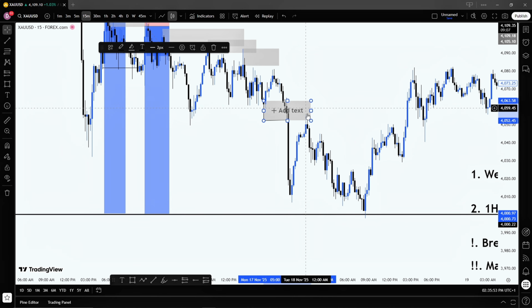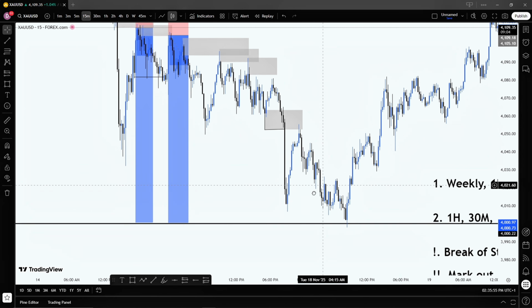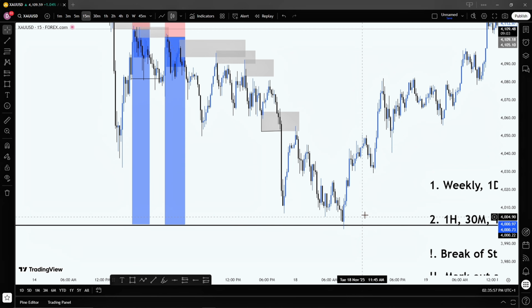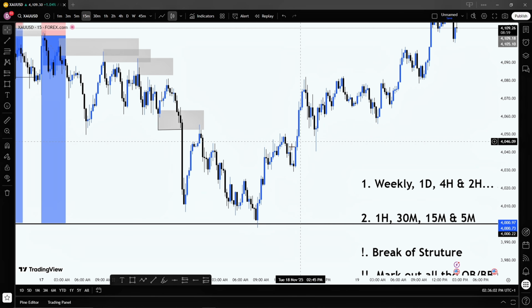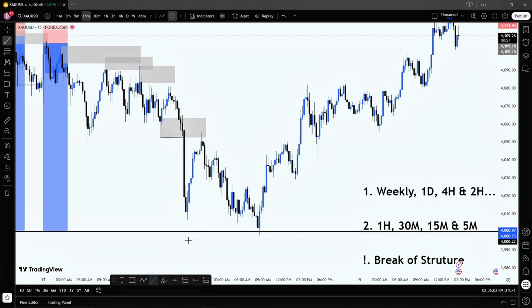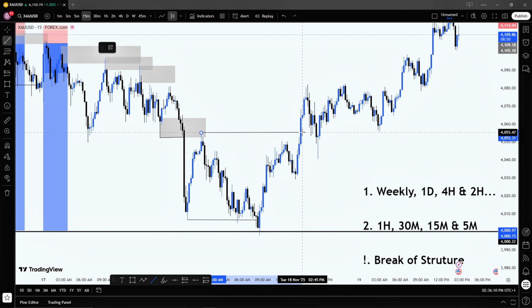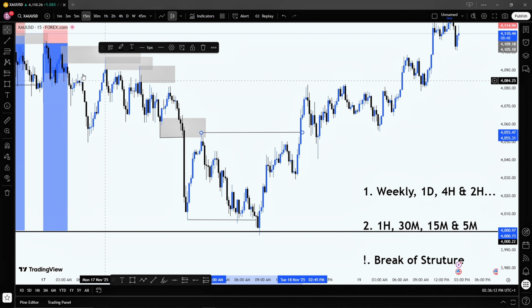What happened? Price got there, dropped. Overall, it finally got to this key level you marked out on a weekly time frame. And on getting there, what happened? It reversed. It gave a change of character. And if you watch, breaking price very low, now that's a normal break of structure to the downside. But breaking price high, that's a market structure shift, or you can call it a change of character.